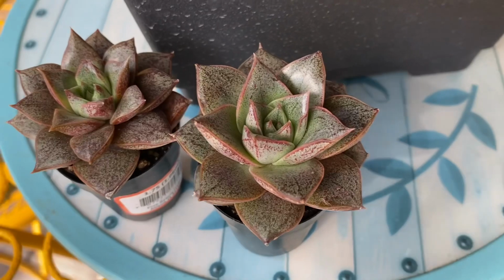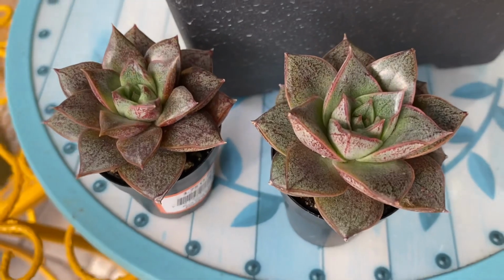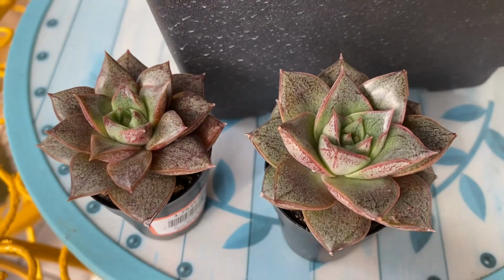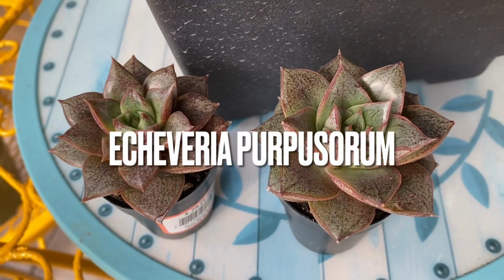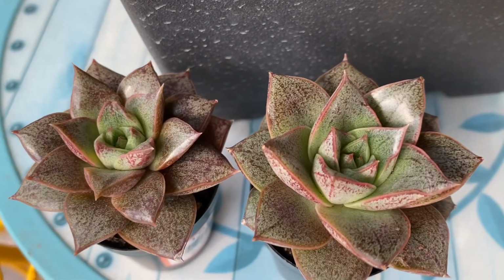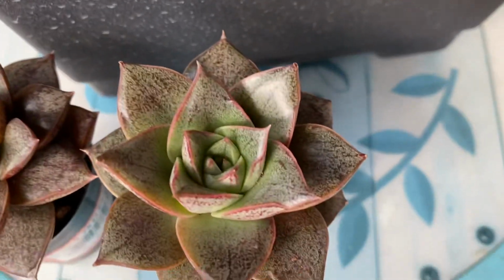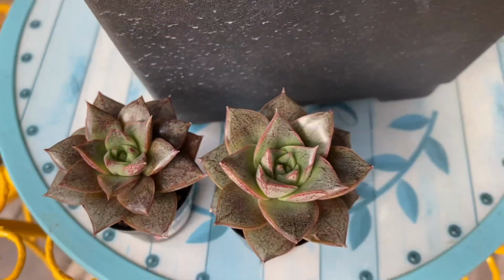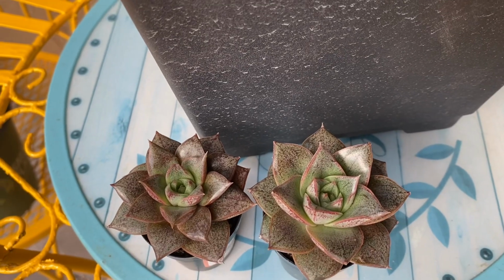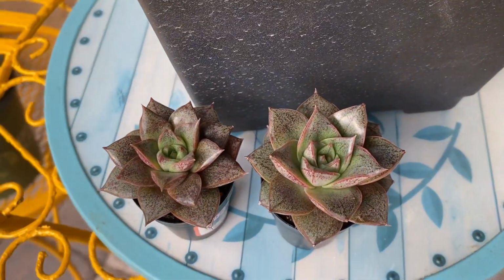These are the last 2 that I purchased from Home Depot. These are the 5 for $10. I only got these 2. Let me tell you that they replenished this, at least at my Home Depot, and they had tons and tons of lolas. So if you're looking for lolas, go check it out. This is Echeveria, I think it's called purpureum, something like that. But yeah, super beautiful. I still have these, but they were out during the fall when they got so much rain, so I beheaded them and they're recovering, so we'll see. But I really like the way these look, so I purchased them again, and they were only $2.